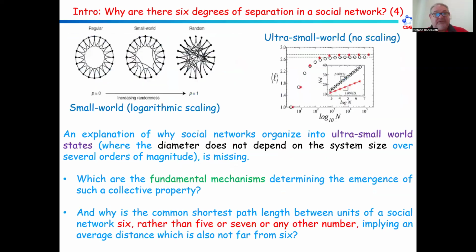Now, what you know is that if I grow a network on a regular structure like a lattice or a ring, the diameter, which is the maximal number of steps you have to do to reach any two nodes, scales linearly with the size. So if it is 6 for 1,000 people, it should be enormously larger for 721 million people. And it is not the case. It's still smaller than 6.